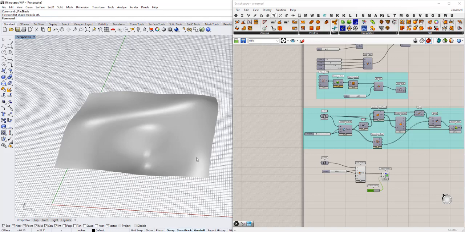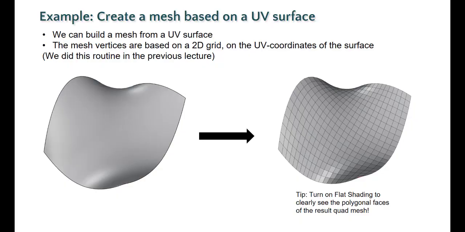It's just applying some color to this mesh to make it appear smooth, and it's sort of blending those across that surface. Okay. So flat shading will show the individual segmentation of that. It's a little easier to see what that mesh is doing. Otherwise, it looks a lot like a surface.